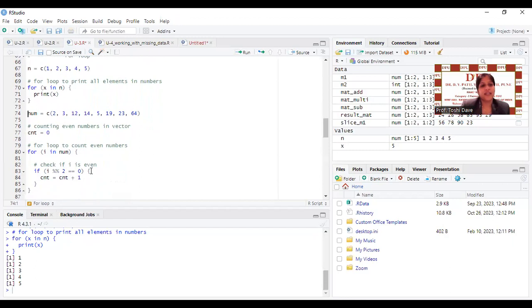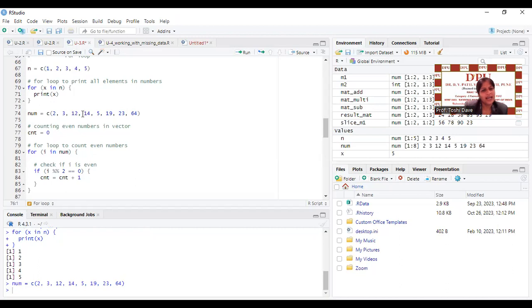Okay, so as you can see here, I want to count even numbers in my vector. My vector variable name is num. I had executed it. I had just used random numbers. Now what I want is to count. If I find the very first even number, I will call it 1. Next, if I find another, then it will be 2 and so on. This is what a counter does.